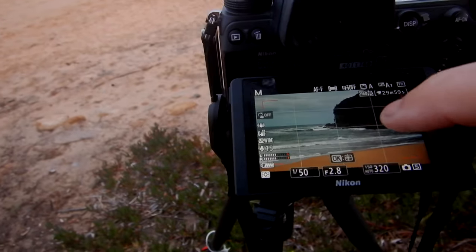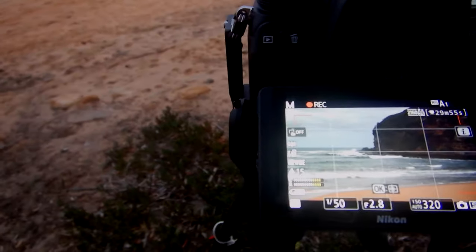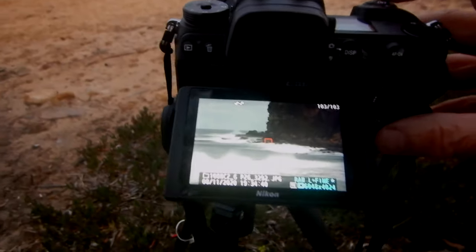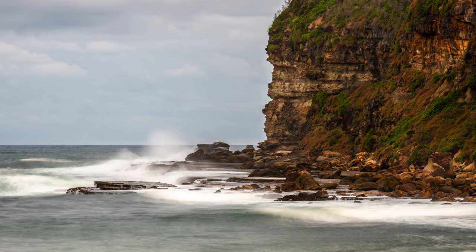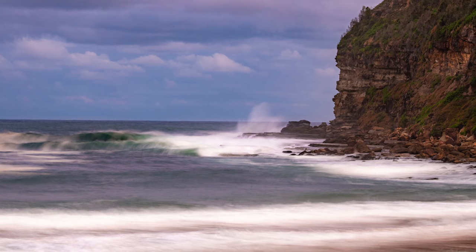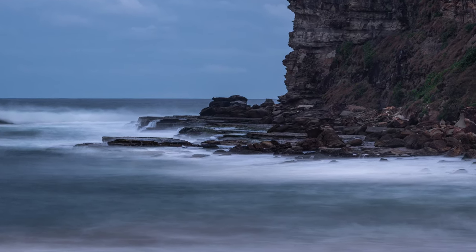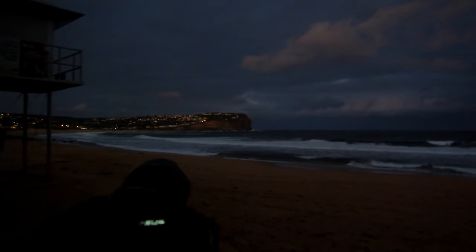So I'm mucking about with the exposures here and also with how far I zoom in. Interesting. I'll keep on experimenting, see what I can get. Well, the lighting is changing all the time. I'm doing some longer exposures. Sky is having a bit of pink in there, a bit of orange, and it comes and goes. Well, it's becoming a little bit more interesting, I think.